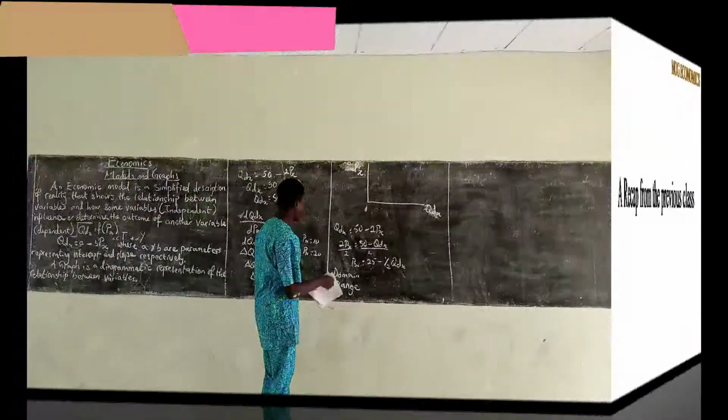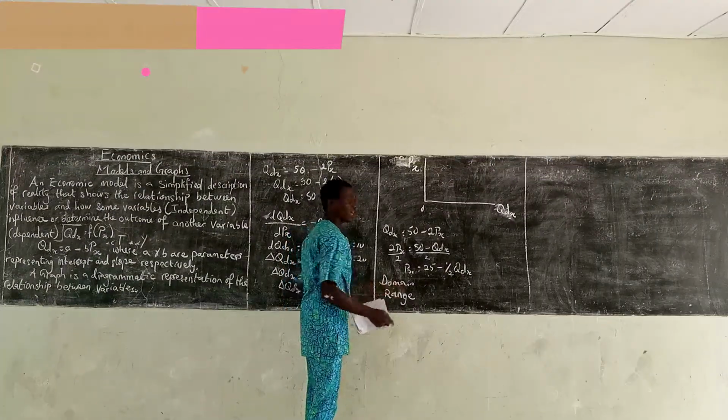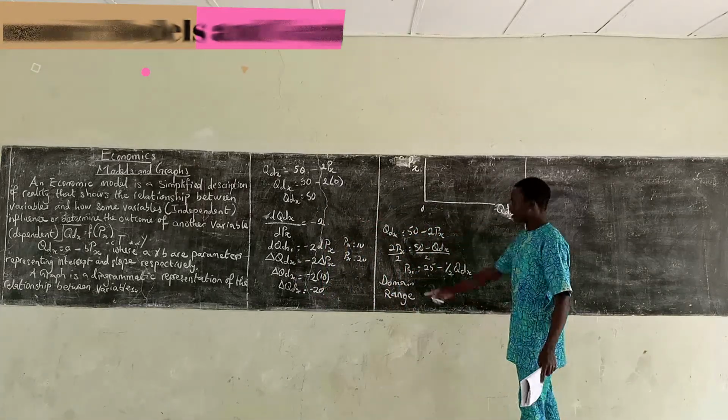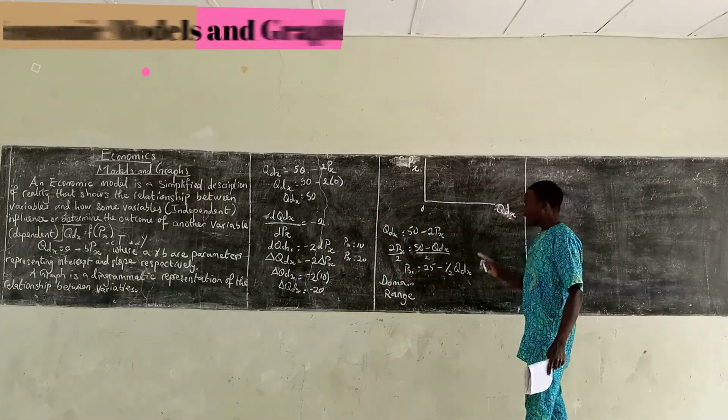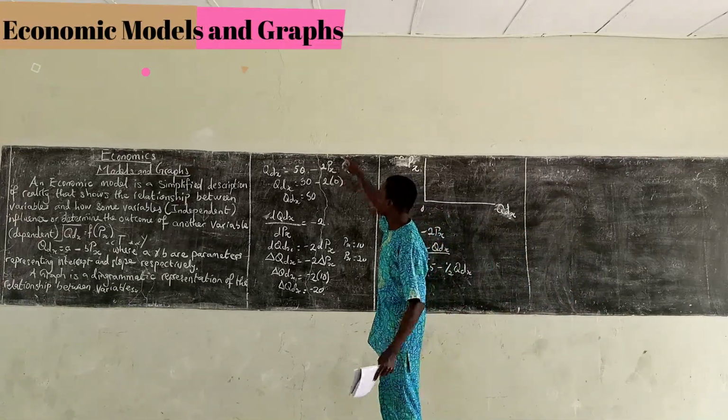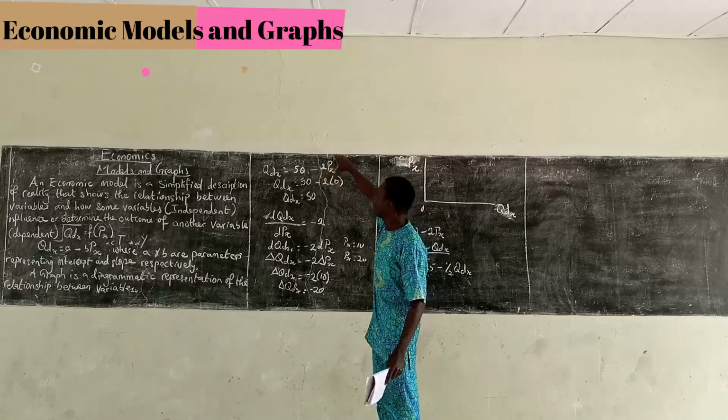Alright, so what is more important for us to get the domain? There are different rules for getting the domain. Let's say we have a linear function. In this case we have a linear model. Why is it linear? This one too is also a linear model. It is linear simply because the highest power of the independent variable here is 1.